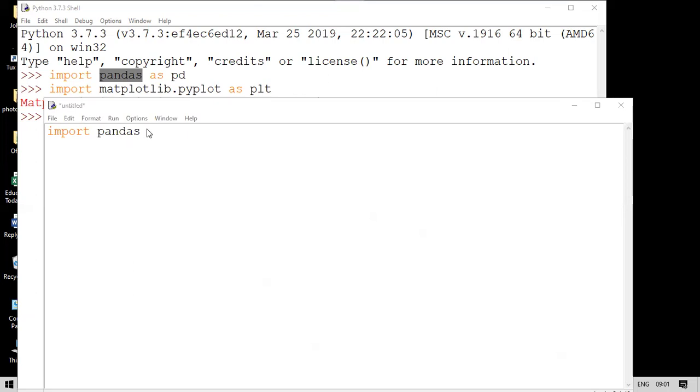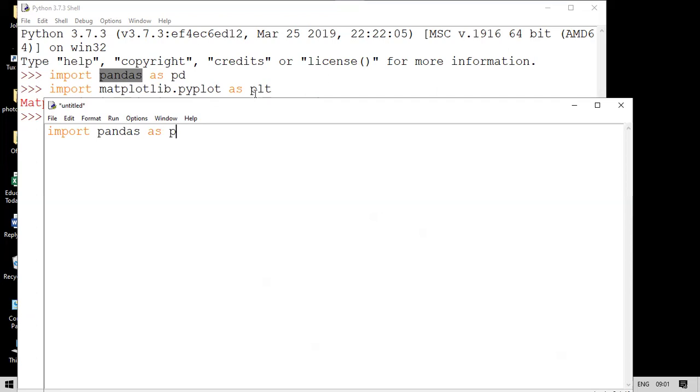Similarly here also. Now, you may keep it like this itself, or you may add an alias name to it because pandas is a big term. Like here we do matplotlib.pyplot, it's a big term. Instead of using this every time to call the function, I'm going to use this alias name, plt. This name is just a name. You can give any name, your name, my name, any name, but as small as possible. It could be a single letter, so it's easier for me to call the functions.